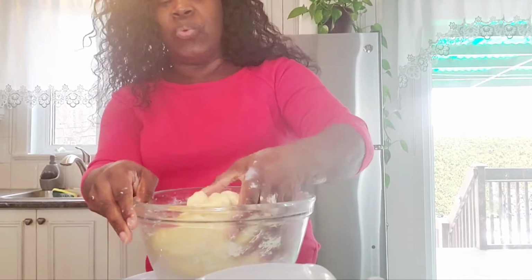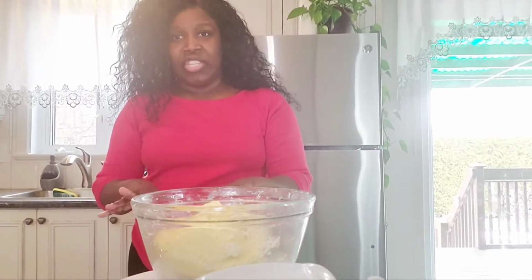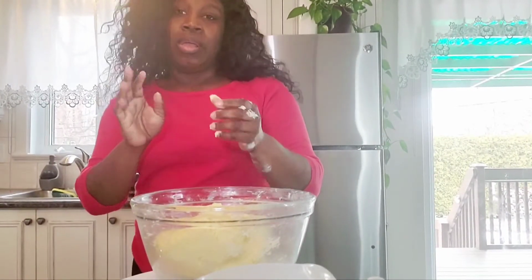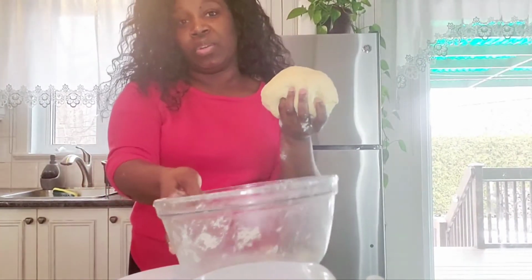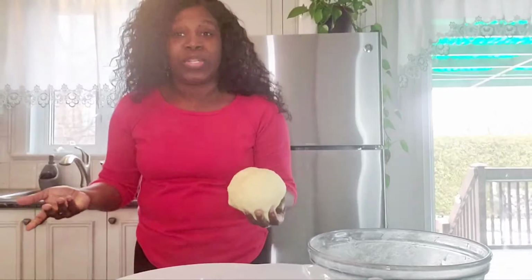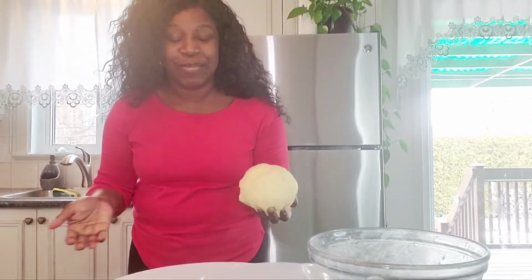At this time, doing it manually like this, your hand may start to hurt you. It's okay. You can stop. And at this time, what's going to make it beautiful in the kitchen, you can have your partner, your kids, whatever it is with you. You call somebody, you have them wash their hands, and then this could be like a sport. Yes, it could turn into a sport.